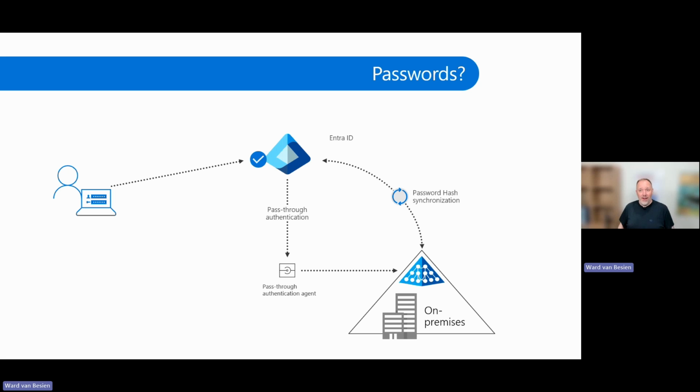Whereas with pass-through authentication, you actually create a dependency on on-prem resources. Now, this is a very long explanation, and then you're going to ask me, what is the actual dependency when we talk about passwordless in this context? Does it make a difference? And actually, it makes no difference for a very, very simple reason. We talk about passwordless, so we talk about signing in without a password. So when you sign in with Windows Hello for Business, you're signing in without ever having a password check done. So the pass-through agent doesn't come into the picture, and the hashes that have been synchronized don't come into the picture, because we're authenticating in a passwordless fashion.